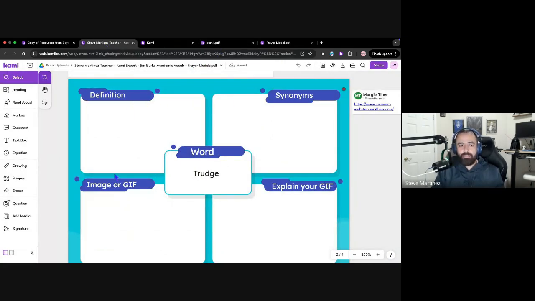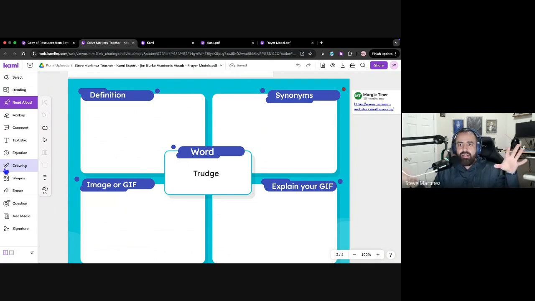So breaking this apart a bit. Know that because we have the read aloud, the students can learn how to pronounce these terms correctly. They're like, oh, it's trudge. And allow students to really engage with Kami in the sense of, let them help themselves, right? When they come across a word in Kami that they don't know. Because how many learners, if they truly don't know, are going to ask? Chances are they're not going to. So giving them the tools to do so.